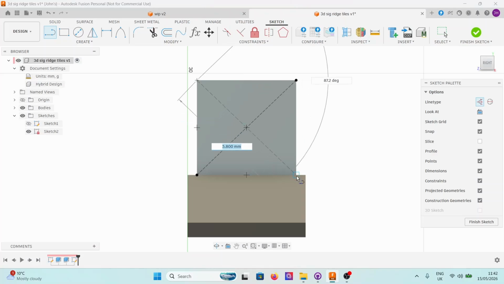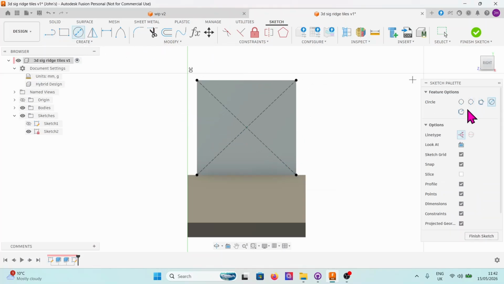And then another one from here to here. Then what I want is a circle. Now obviously it depends on what shapes you want, but I don't want it as a construction line. I'm going to put a hole in it, and I want this to be 1.2. Now I'll make it 1.4.